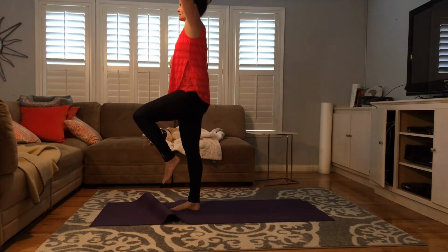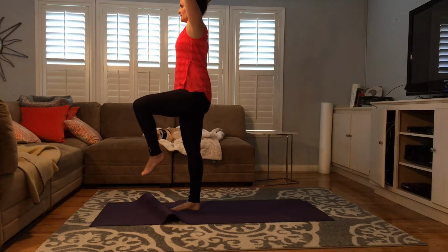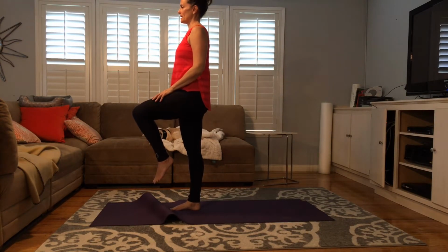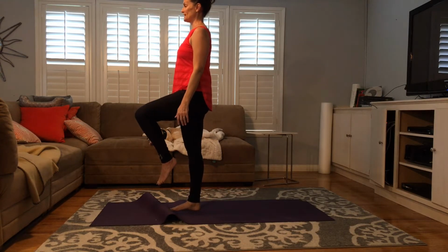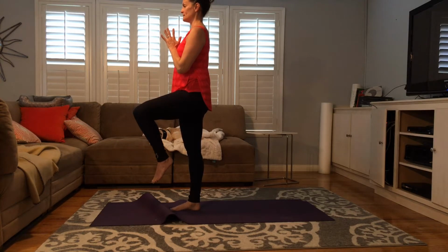And then maybe you challenge yourself. Maybe you're reaching. You can reach for the stars. Lots of work here. Be grateful for the right leg, the right ankle, the foot, the hip, whole leg working. Let's take 2 more breaths. Soft gaze forward.